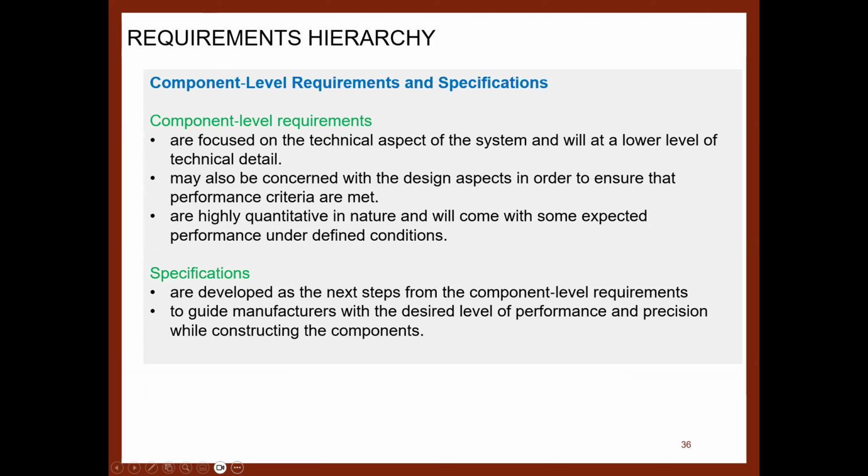Then we get to the component level requirements and specifications. These focus more on the technical aspect of the system at a lower level of technical detail. They might also be concerned with the design. These are highly quantitative in nature and will come with some expected performance. Specifications are developed as the next step from the component level requirements and guide manufacturers with the desired level of performance and precision while constructing these components.